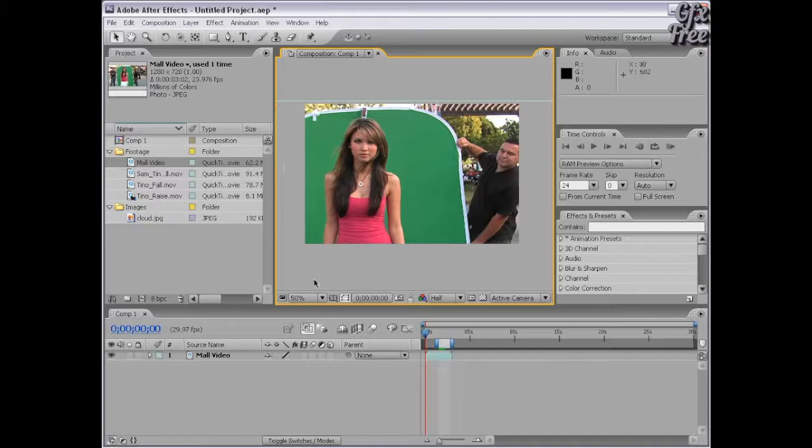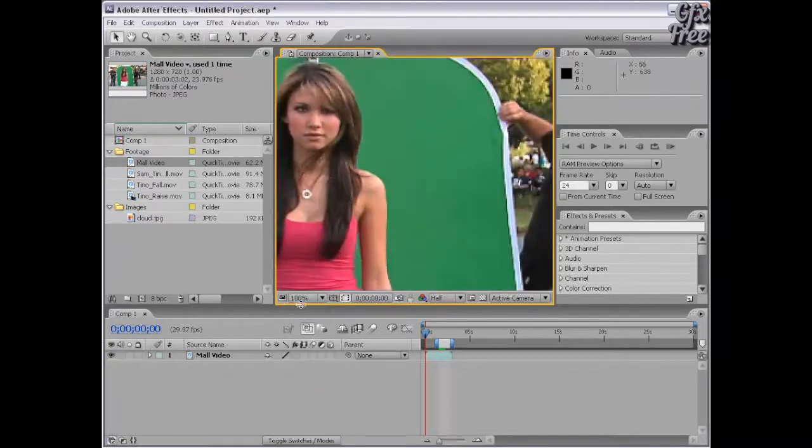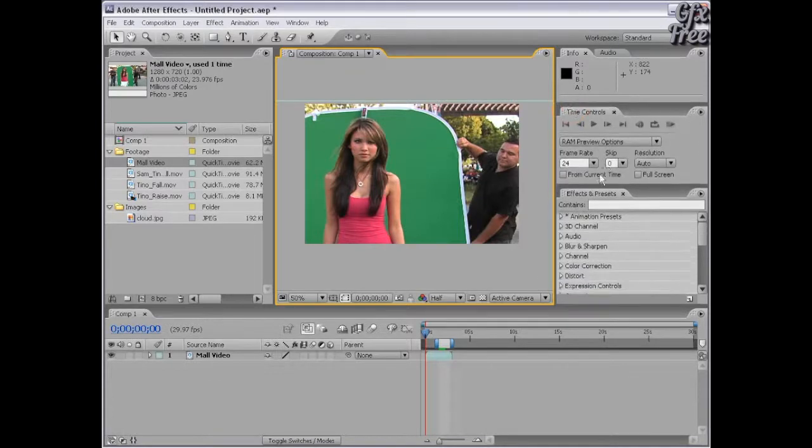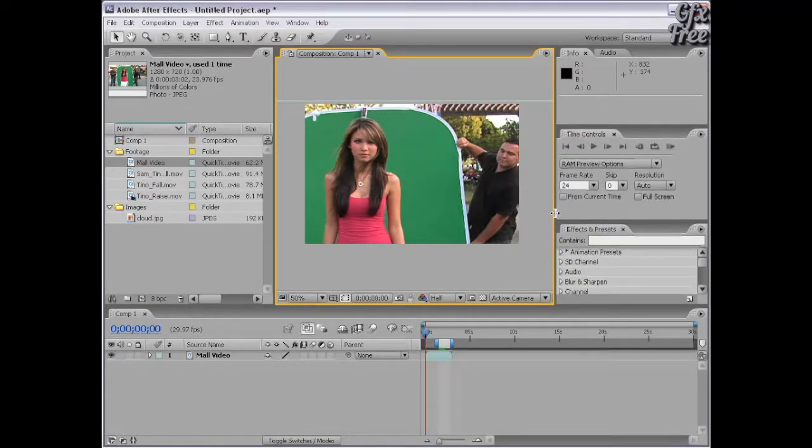Now other things to note in the composition is the zoom. We can change that. We can also roll the middle mouse button, and that will zoom in. You can also hold Alt down, and it will zoom in to wherever the mouse is. Up here to the top is our tool palette, and we also have our workspaces. We can always reset our workspace if they become unmanageable. And the way the panels work in After Effects 7 and CS3, in which we're in now, is you can kind of move them around, stretch them out, give yourself more space.